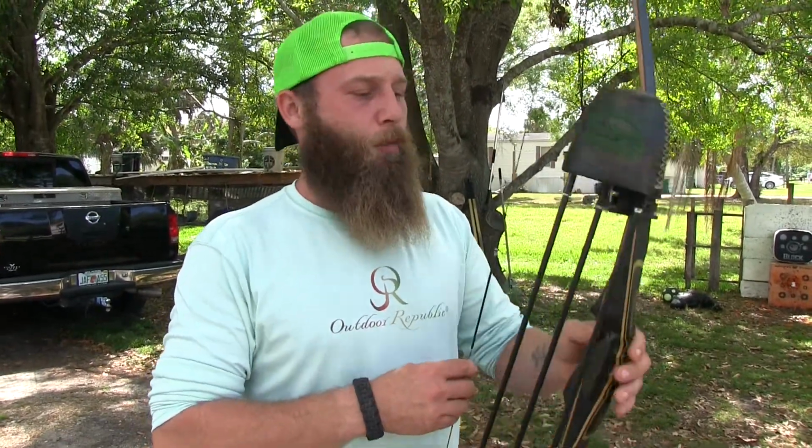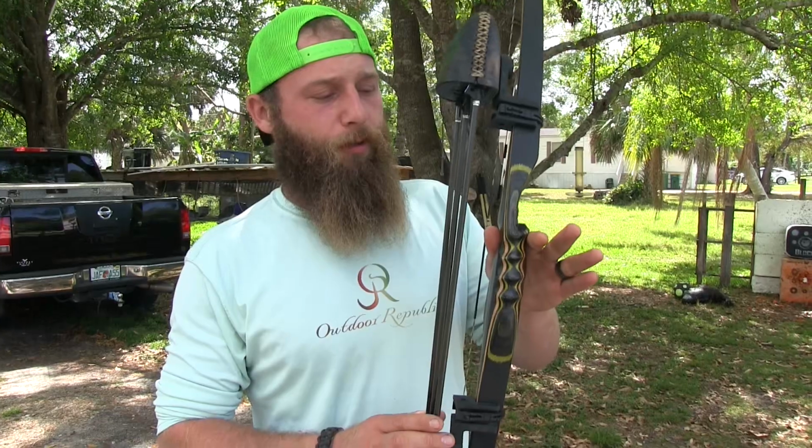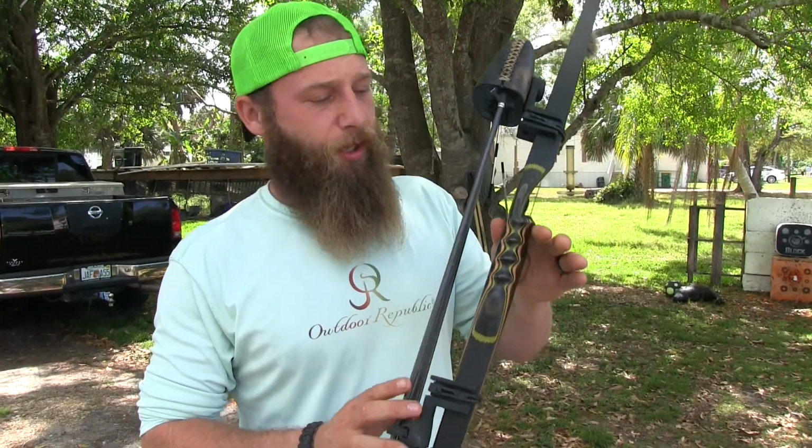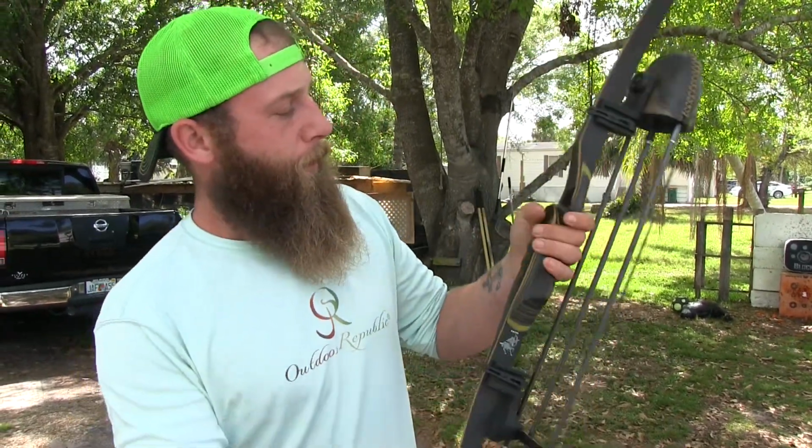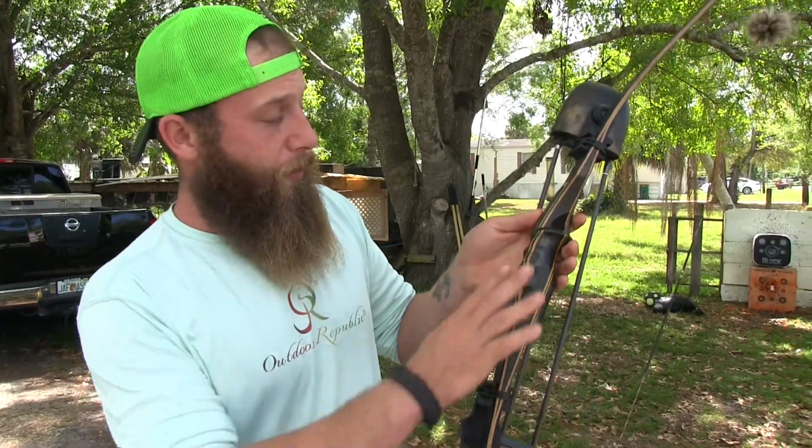A lot of you guys have got a lot of questions lately about what I'm shooting and how I'm shooting. What I've got here is my Centaur longbow. This is custom built by Jim Neves. It's a reflex deflex. I'm only shooting 50 pounds at 28 inches, but I'm actually a little bit shorter of a draw. So one of my favorite things about it right here is the hand grip.